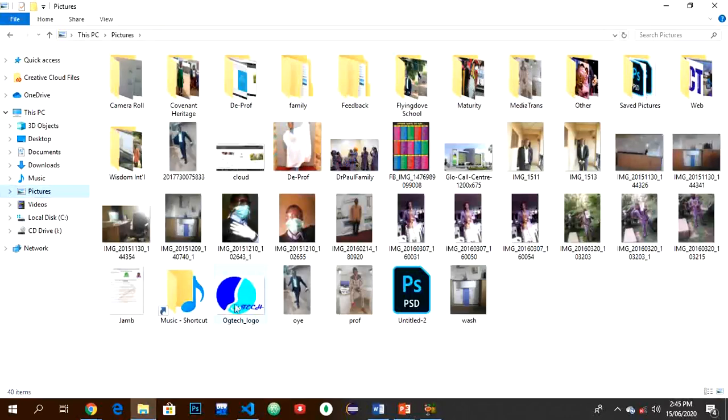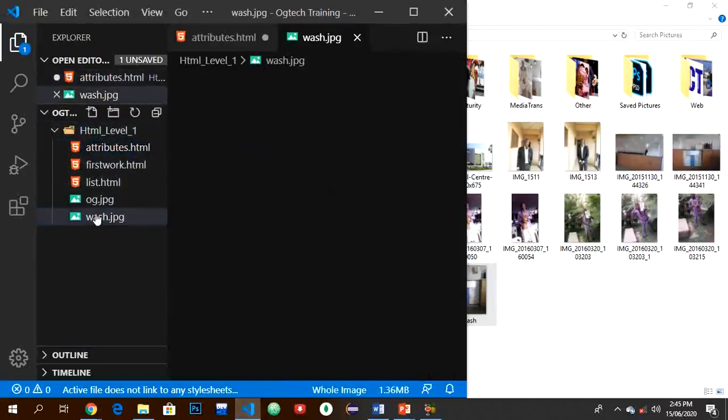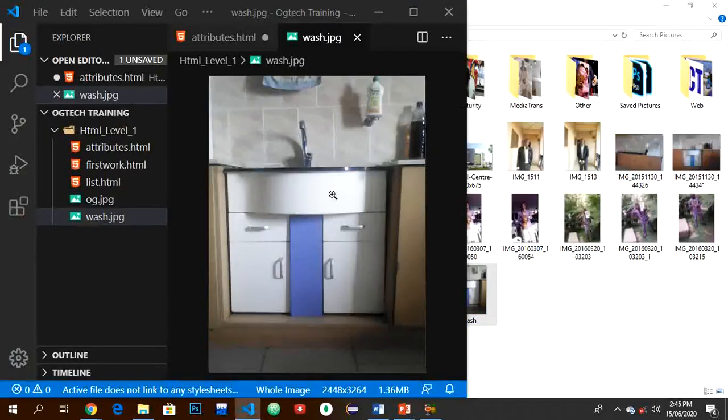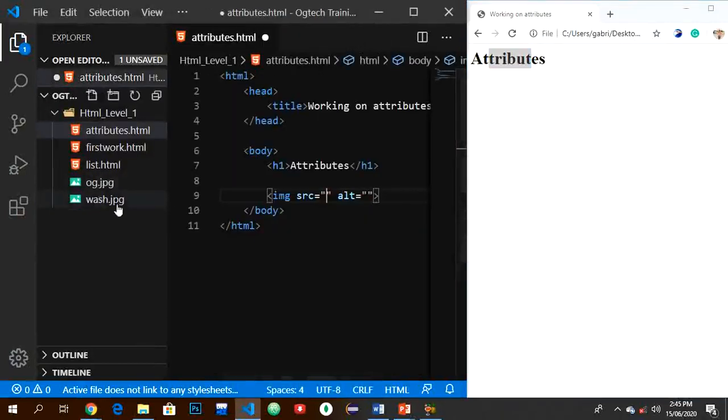Now let me say I want to make use of this image. What do I do? I just drag it in. That's all. You see wash, this is wash.jpg. Can you see that? But I'm not making use of wash. I want to make use of og.jpg.